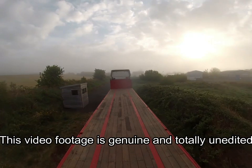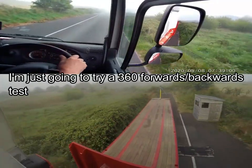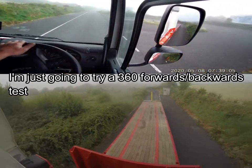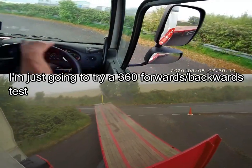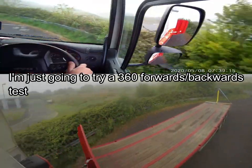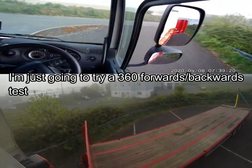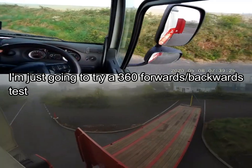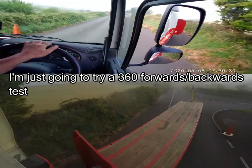What we're going to do here now is challenge myself. So going forward, just past the little hut there, we're going to do a perfect circle and head back to the hut. So we've turned into the test area. We're following the truck around the outside of the wall there to make sure we give the back of the trailer plenty of room for when we come back out onto the straight. Nothing really technically hard in this, to be honest. It's just a straightforward maneuver. And now we're going to head down to where we initially started at the hut.